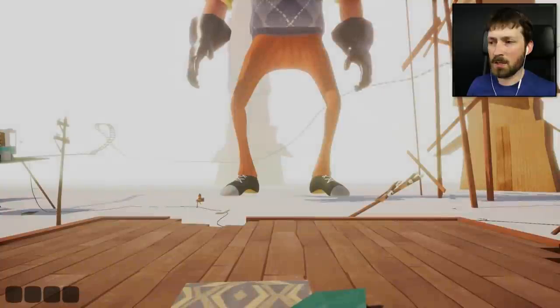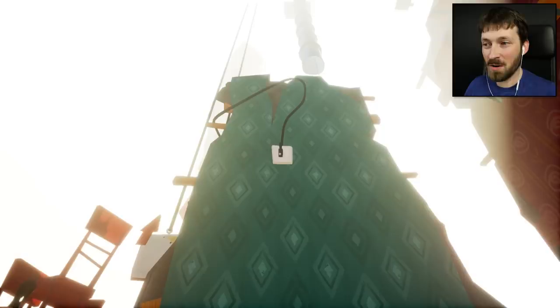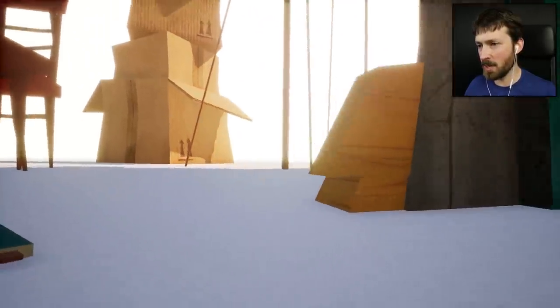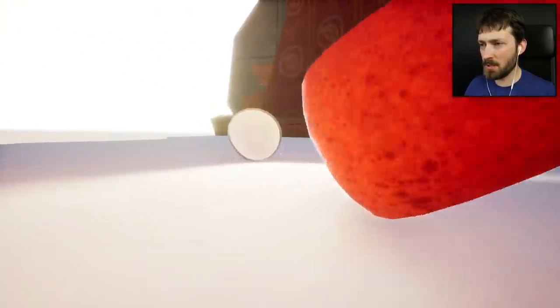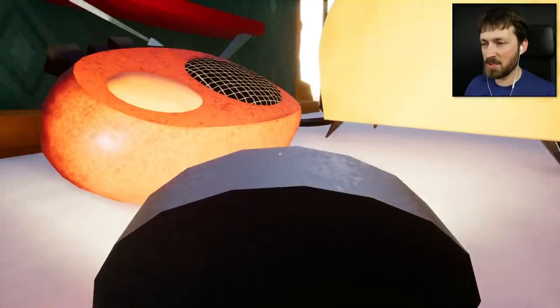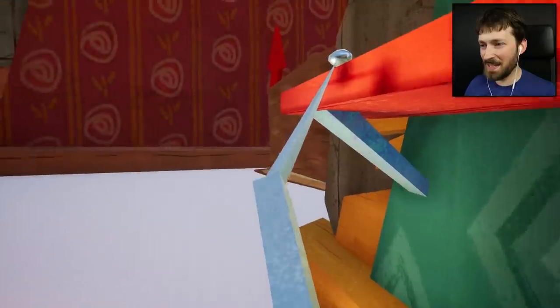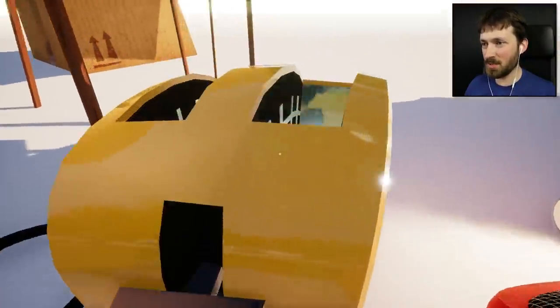Do I die from fall damage? You do. Good to know. I have a basketball. If I throw the basketball, I hit a switch. And the switch is wired over to a toaster. Okay. So I think I can get in the toaster, and then that should probably launch me to my death again, I would assume, because I still don't have an umbrella. I don't know where the umbrella is. I'm really hoping that it's gonna lead me to it. Screw it. Let's just go for it.